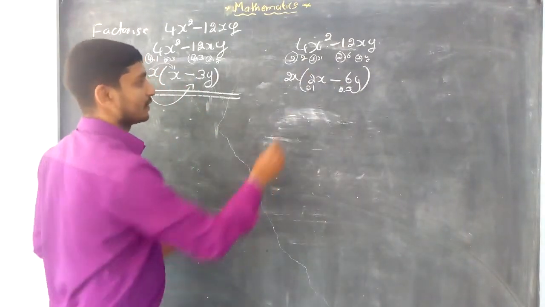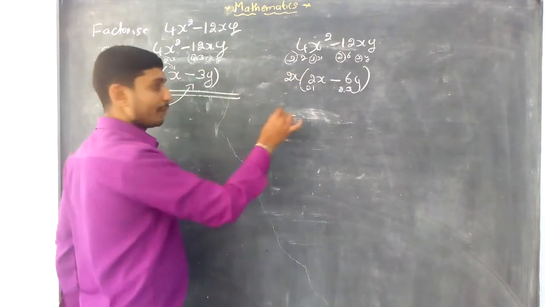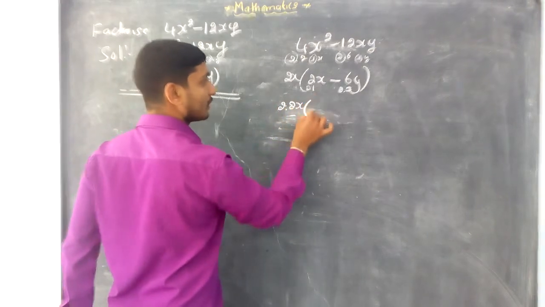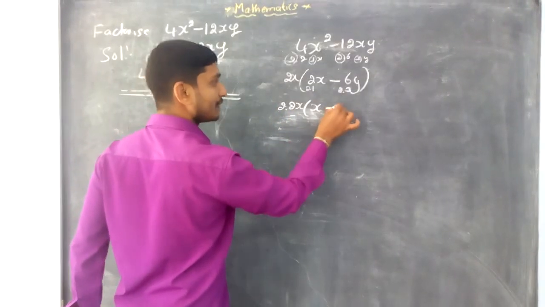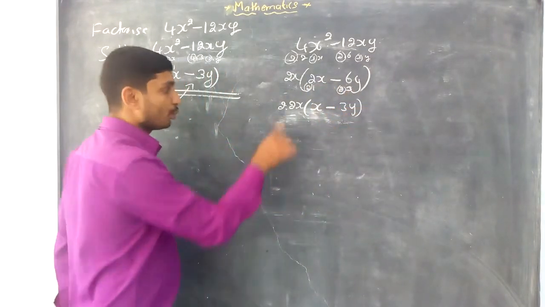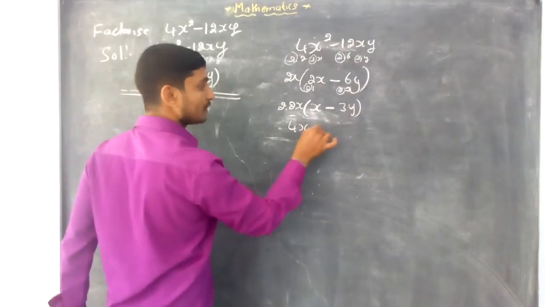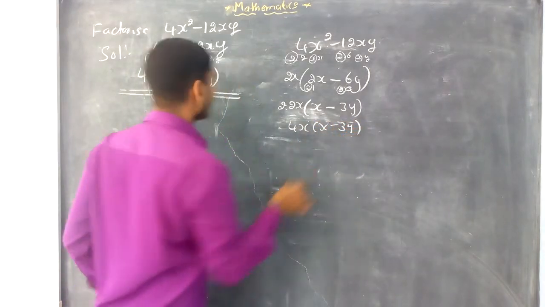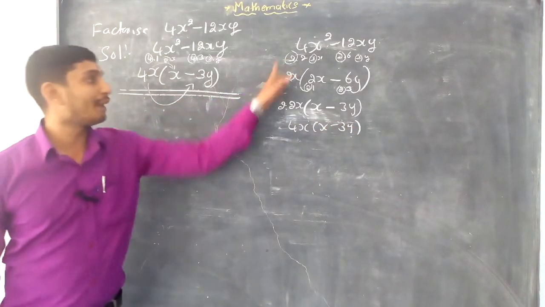Is it right? Yes sir. Now if you take 2 common, 2 ಹೊರಗಡೆ ಬರುತ್ತೆ, that is 2 into 2 into x. Now 1 into x means x remains, minus 2 you have taken outside, ಹಾಗಾದ್ರೆ ಏನು ಉಳಿಯಿತು? 3y ಉಳಿಯಿತು. Now 2 into x means 4x into x minus 3y. Yes, ಸೇಮ್ ಆನ್ಸರ್ ಬರುತ್ತೆ, ಬಟ್ ತುಂಬಾ ಲೆಂತಿ ಆಗುತ್ತೆ.